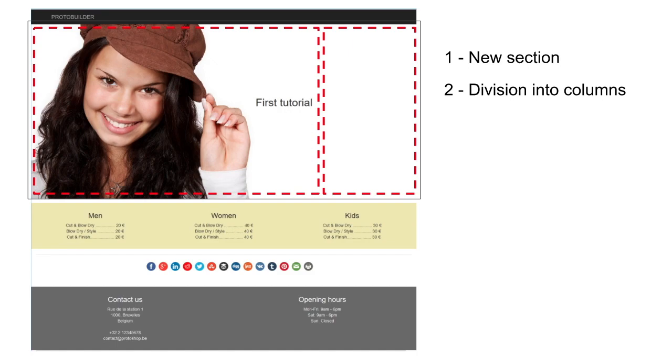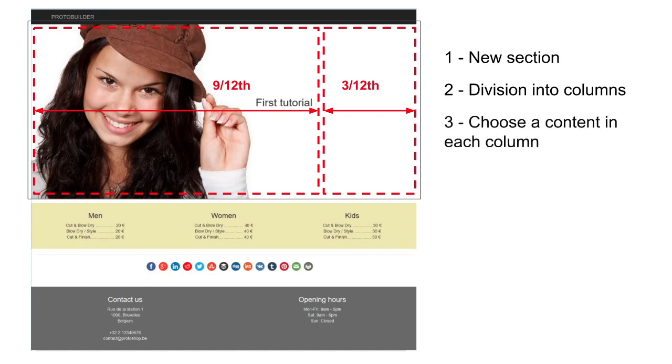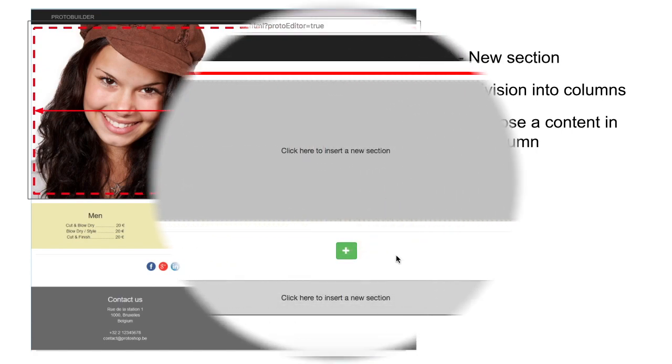In my case, as you can see, there is a text here, first tutorial, which is aligned on the right side of a large column and then a small empty column. So what I'm going to do is to divide it into 9/12 and 3/12. And finally, for each column, you'll have to add a content. So in the first column, I'm going to add a text, which is going to be first tutorial. And in the second column, it's just going to remain empty.